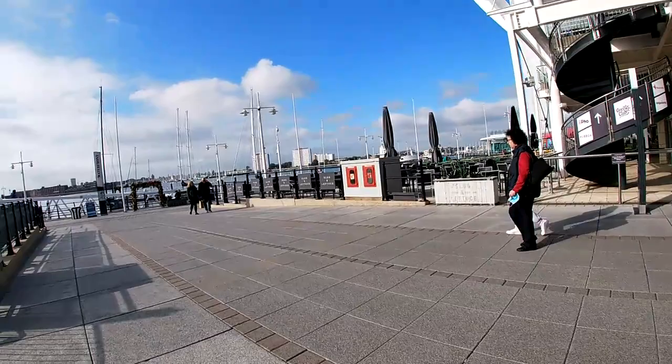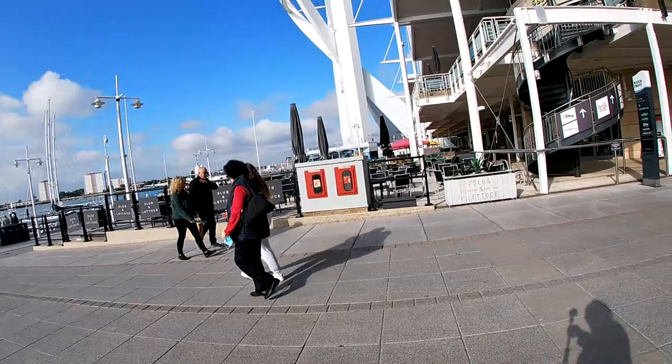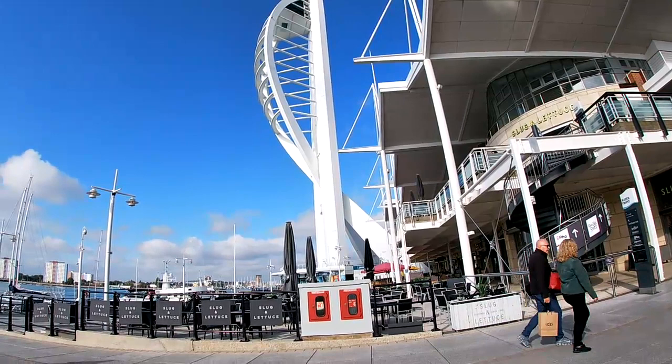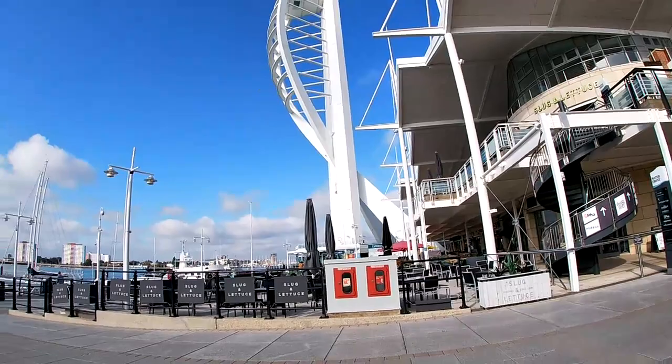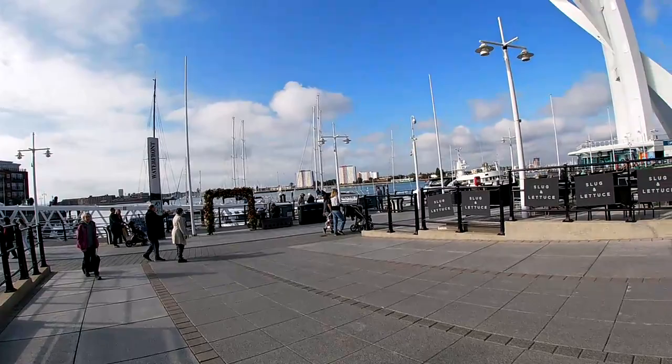So there you are. There's the Spinnaker Tower. So you see the three doors on the top floor. So you see the glass floor? So you can run across the glass floor from that height. You can go up there in a lift. And then people come down the side of that when they're abseiling for charity. Absolutely bonkers. So that's where we came from over there, if you see the ferry and the flats.